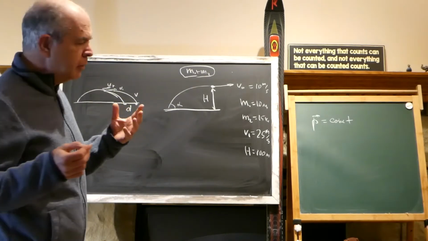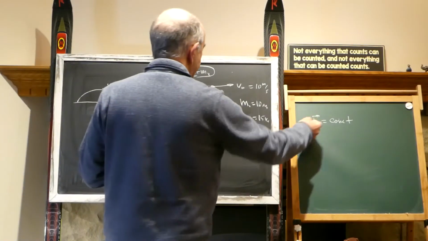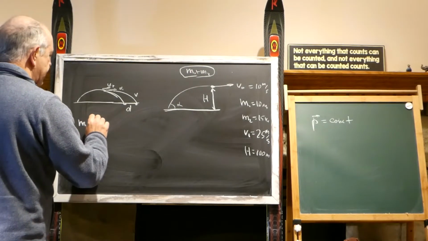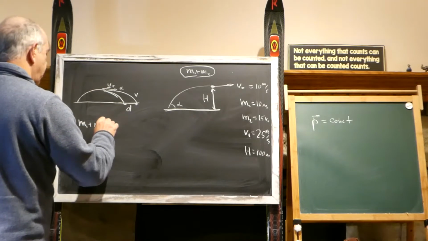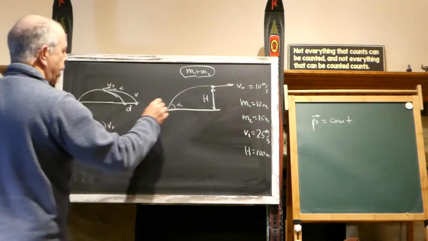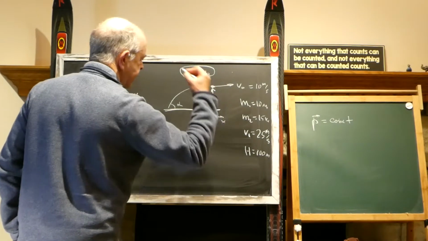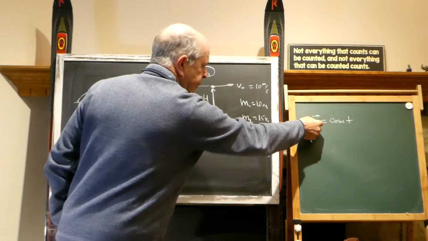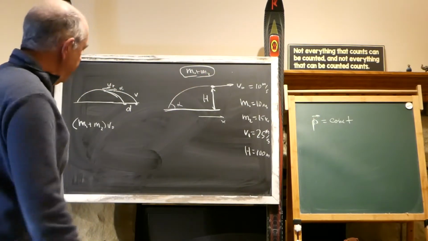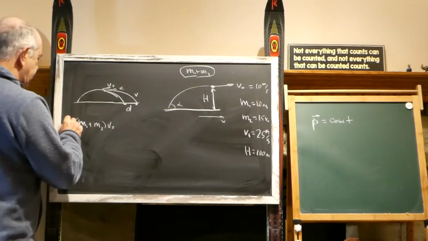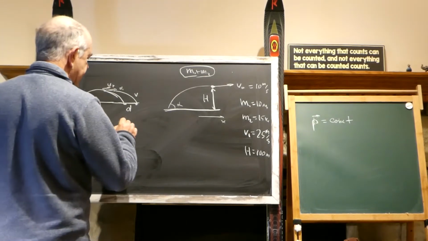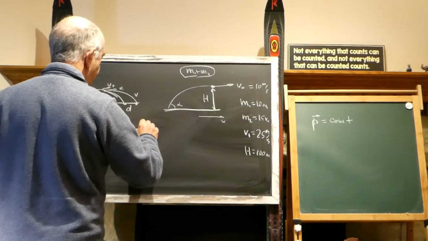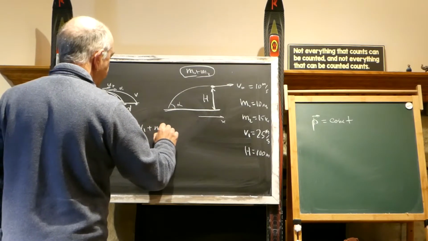Let's start with an obvious thing about momentum. Momentum here is very simple. m1 plus m2 multiplied by v0, and this all happens along this x-axis. Although this is a vector law of conservation of momentum, I will write it along x. And this is before the explosion, and after the explosion it's m1 v1 plus m2 v2.